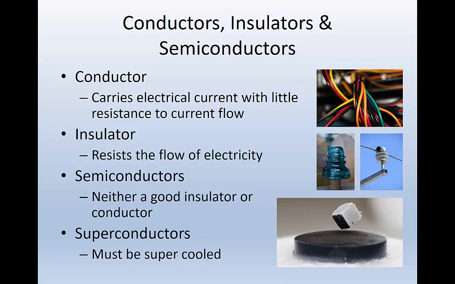Insulators are materials we use to help resist the flow of electrical current. So examples of this might be certain types of plastics, rubber, also glass and ceramics. The third main category we have is called semiconductors. Now, these are neither good insulators nor good conductors. They will conduct electricity, but typically we lose a lot of the energy through them in the form of heat.